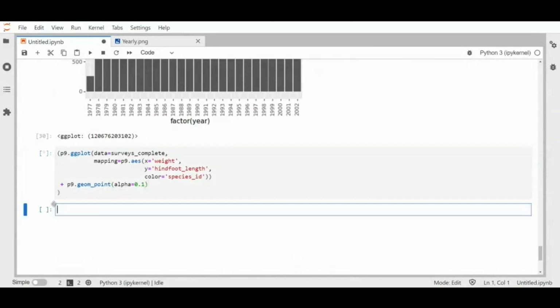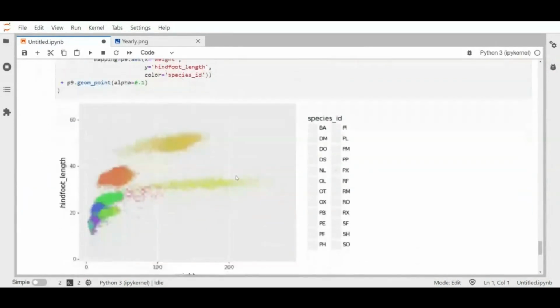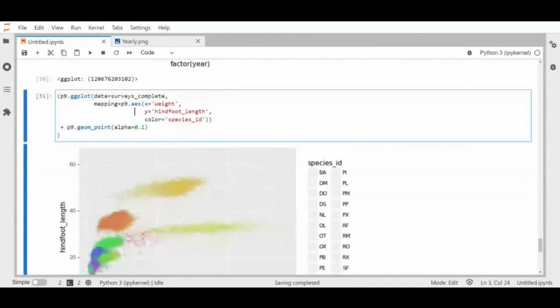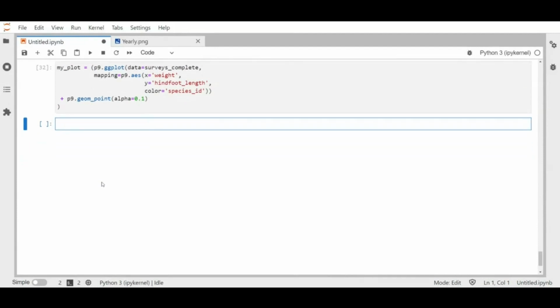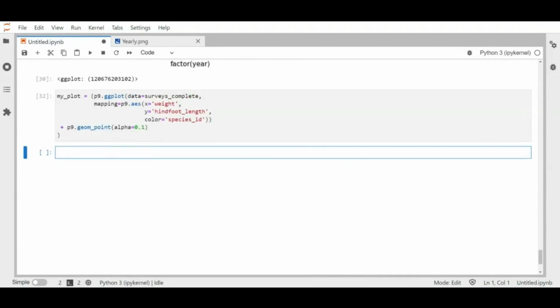You can use any example that you want. What we are doing now is saving this in a variable called myplot. So we save it, and in case we want to edit the graph using matplotlib, we can convert the output of a plot9 to a matplotlib object.